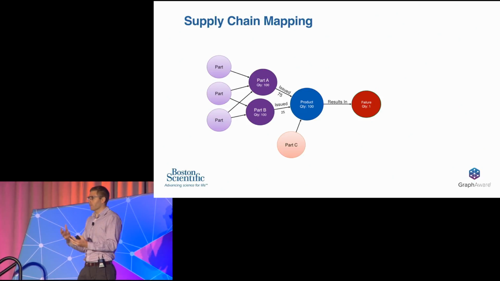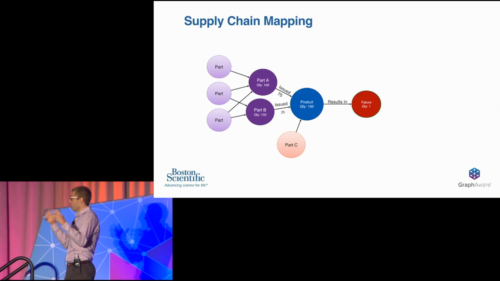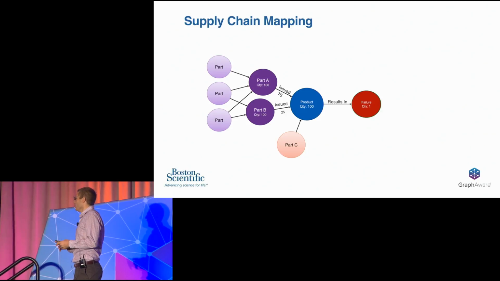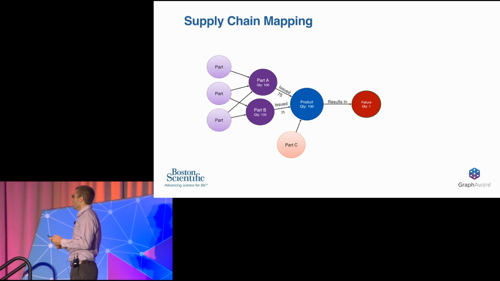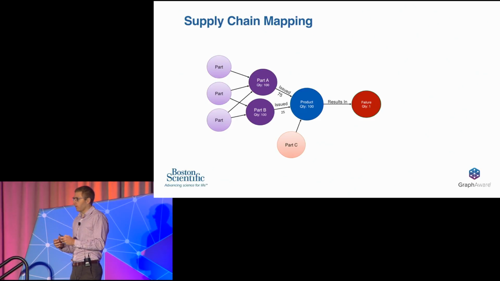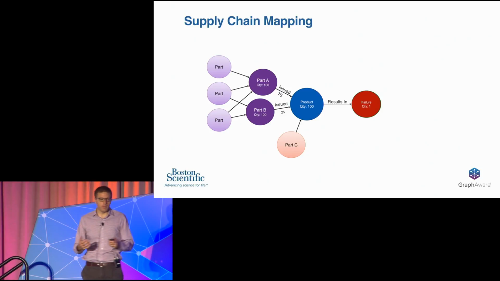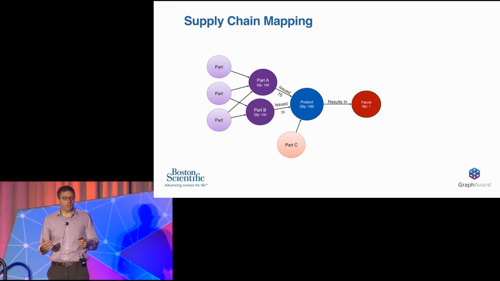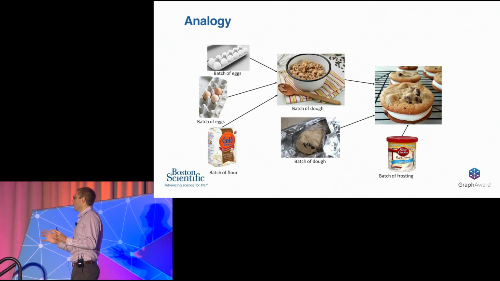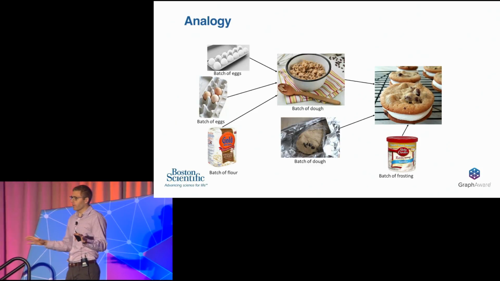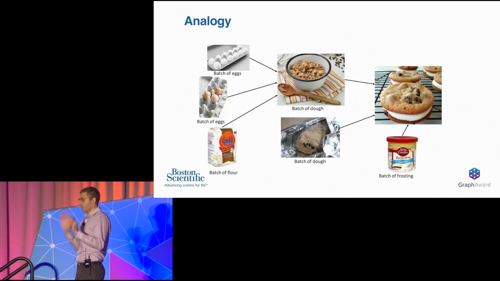Now, I've explained this a bunch of times to people, and it's always a struggle to explain a batch processing manufacturing process to people that aren't in that world. So we came up with an analogy for a batch processing use case, and we'll refer to that as we keep going. And the tastiest analogy I could think of was cookies. So let's say we're making a batch of cookies and we want to sell these cookies. And they're delicious cookies. They're going to sell themselves.